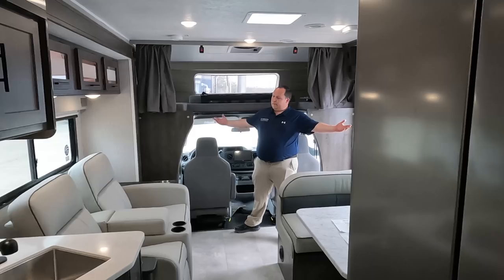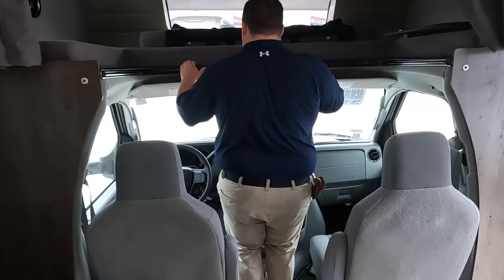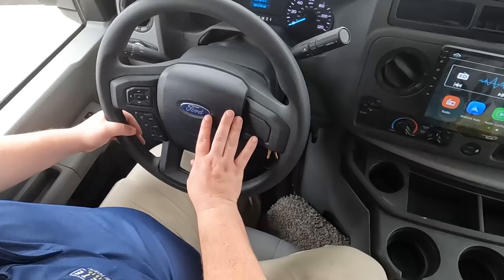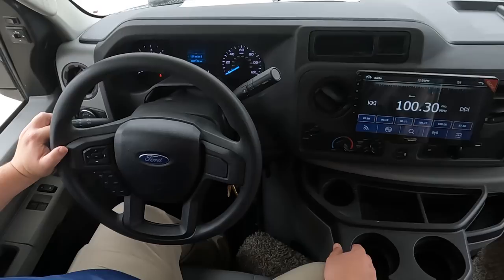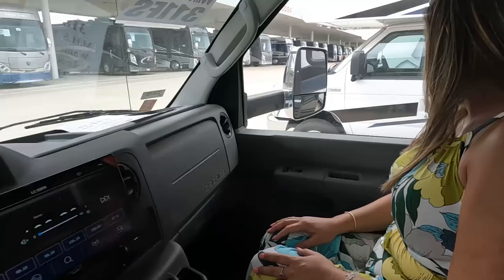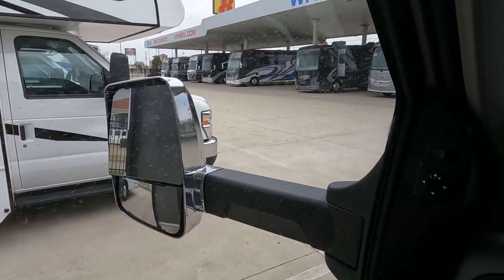This is an awesome, awesome layout. Let's get started up front in the cockpit area. This is the E450 chassis. I love the chameleon screen. Right here we've got the steering wheel, and over here is our radio — you're going to see our cameras, Apple CarPlay, Android Auto, and cup holders. Andrea, sit in the co-captain seat. How does it feel? Feels great — comfortable, I've got plenty of space. I do like the oversized chrome mirrors when you're driving down the road.